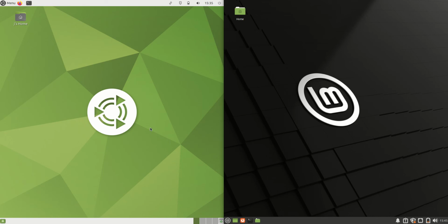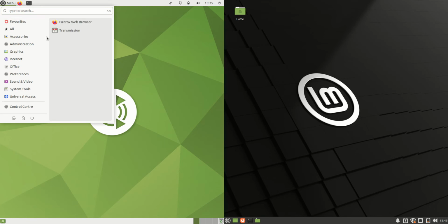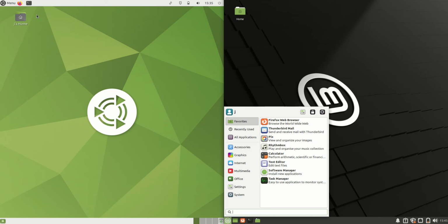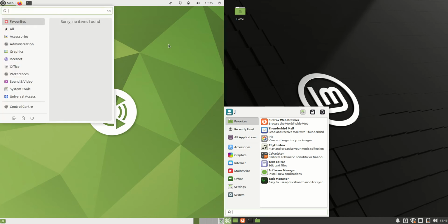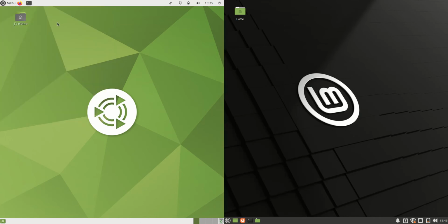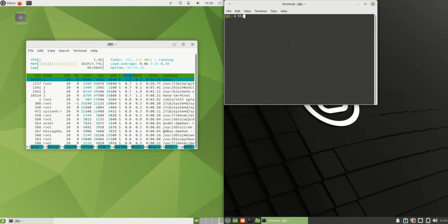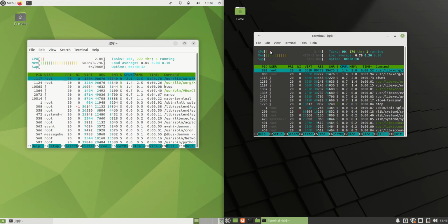Day, YouTube. Today I'm doing just a bit of a quick fun RAM comparison video between Ubuntu Mate Edition on the left hand side here, which is actually version 22.04, versus Linux Mint 20.3 on the right hand side here, running on the XFCE desktop environment as opposed to the Mate desktop environment, but this one here. Now, without further ado, I'll open up a terminal and I'll use a nice lightweight system monitor tool through a Linux command named htop, and we'll have a look here and we'll see what's going on.